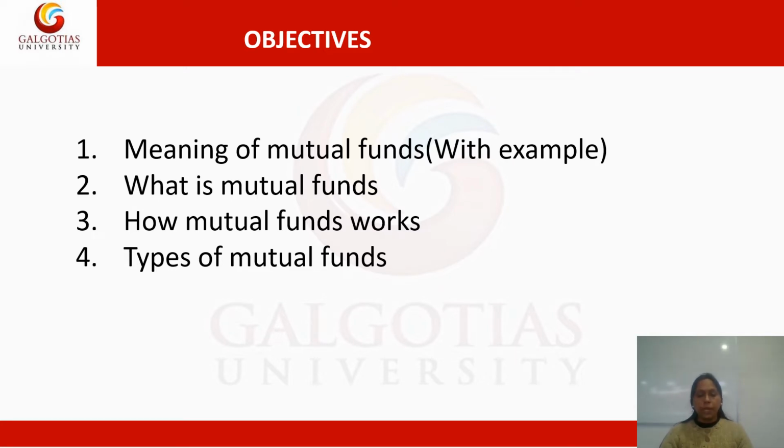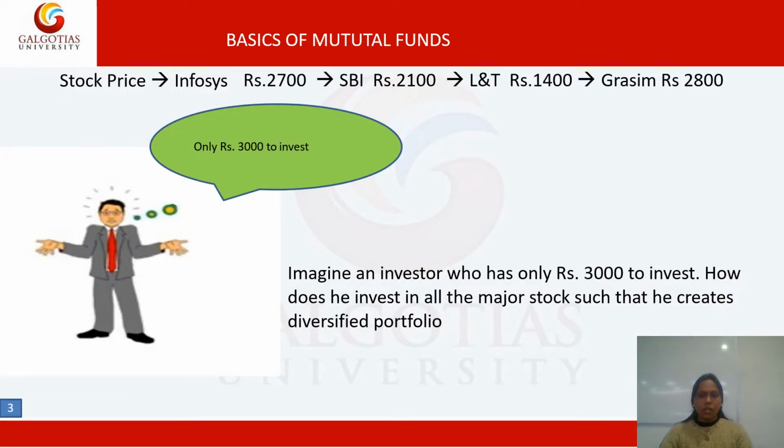So let's pick up one and then try to understand it. Now let's try to understand what this mutual fund is all about. Firstly, let's assume there is an individual. An individual has some sum of money, and that sum of money is very small to spend in the stock market or in any other kind of secondary market.